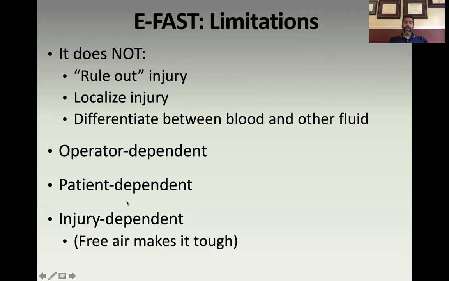Certain injuries make the FAST exam more difficult to do. For example, if you have free air in the belly, you're possibly not going to be able to see the structures that you want to see, like the splenorenal space, the hepatorenal space, that type of thing. If you have a bunch of A lines obscuring your views, that may make the exam itself limited. But if you see a bunch of A lines where you're supposed to be seeing liver, that in itself may give you some evidence that there is injury.